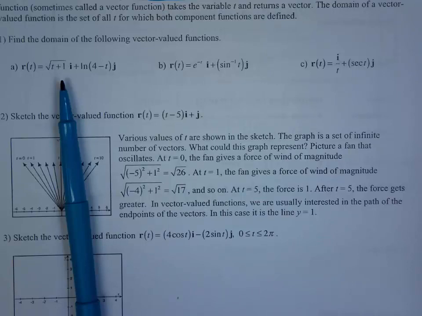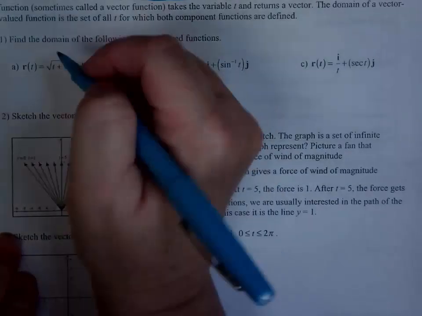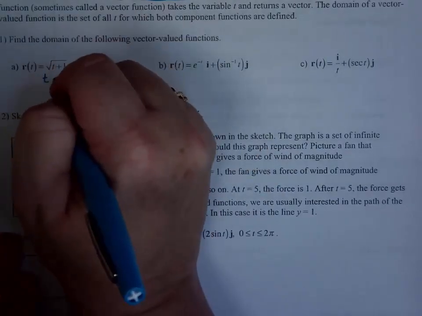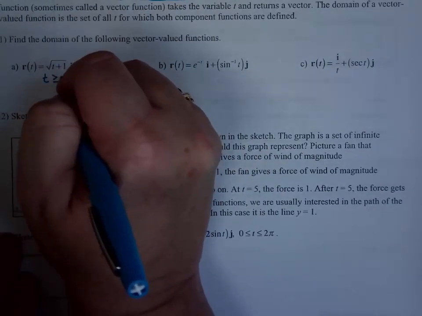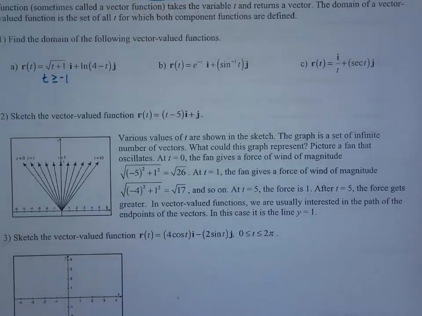Yes. The square root of 0, is that a number? Yeah, the square root of 0 is 0. So for this part, t can be greater than or equal to -1. That's its domain. That's what it can be. Can it be -2? That would be i, and then we get into the imaginary. So we're talking about what will make it real. Do you have to mention that in the domain? No, everything that we do in this class is considered real numbers. Complex doesn't come until much later, college math.